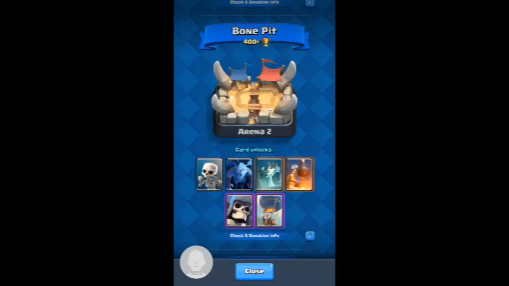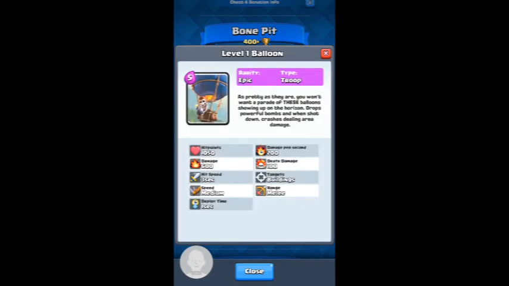Now the final card in this arena, the balloon, pretty much a giant skeleton with flipped values for the damage and death damage, and it also attacks from the air. This is a very useful card for dealing heaps of damage, because each bomb it drops does 600 damage no matter what troop it's doing it against, but it does specifically target buildings. I especially like to use this with the giant, so that you can have things target the giant and then the balloon goes forward and hits the tower and does heaps of damage that way.